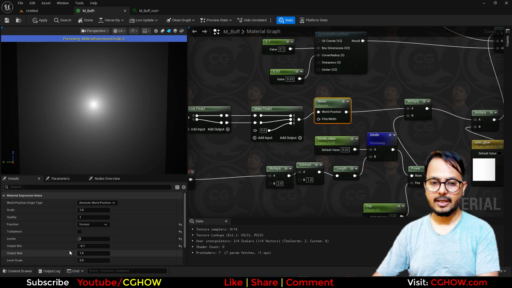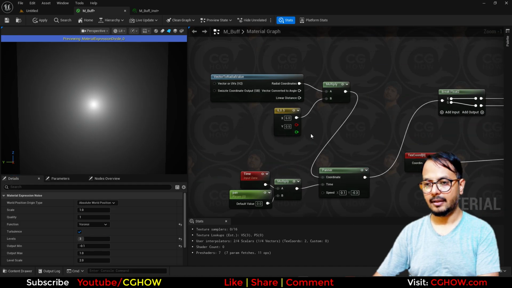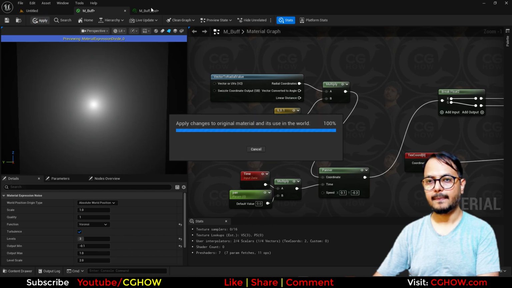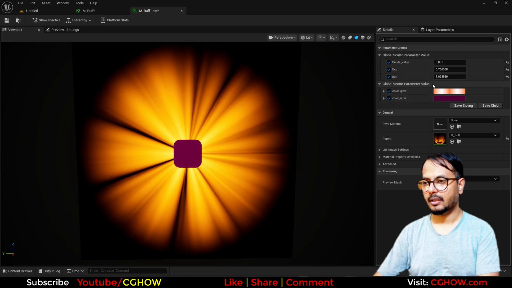And in the noise texture, I'll actually turn on the turbulence, and maybe I'll increase the details, and I will stretch it a little bit more from 1. Yeah.